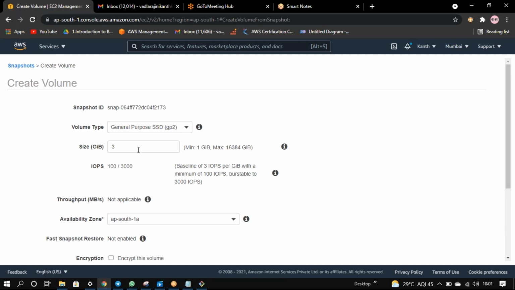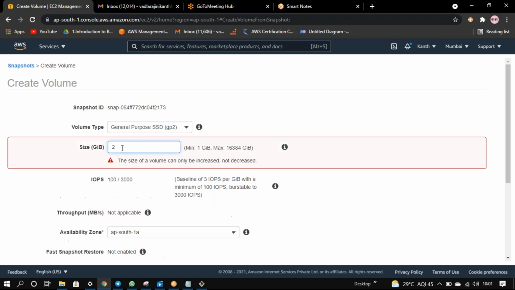But the most important thing is that once you have created a snapshot for your volume and you make a volume from the snapshot, you can increase the size, but you cannot decrease it. I have a 3 GB snapshot and I'm going to create a 3 GB volume from it. I can create 4, 5, 6, I can increase, but I cannot decrease.